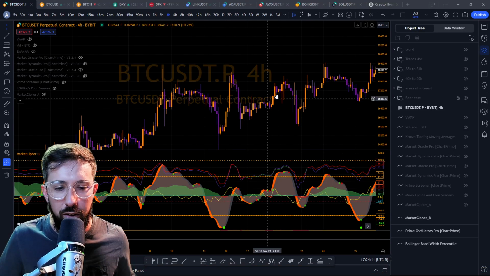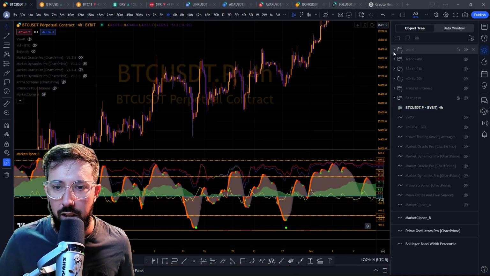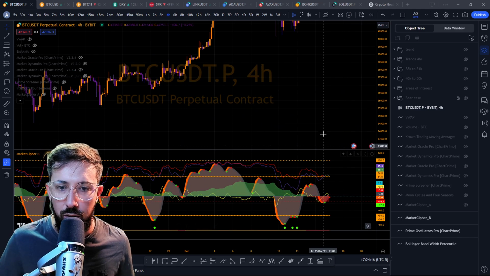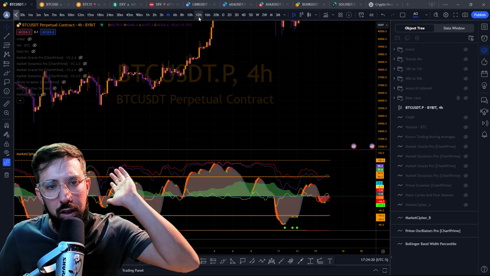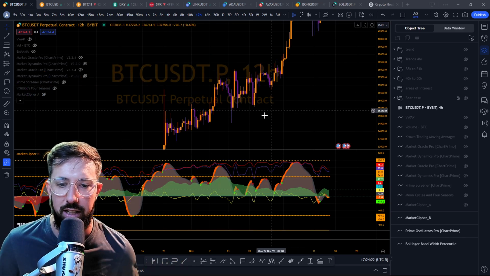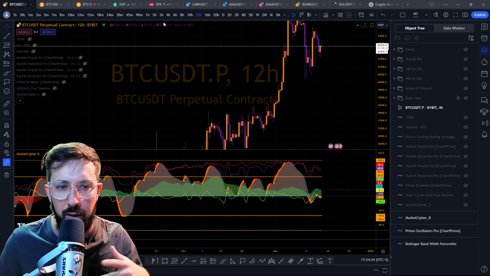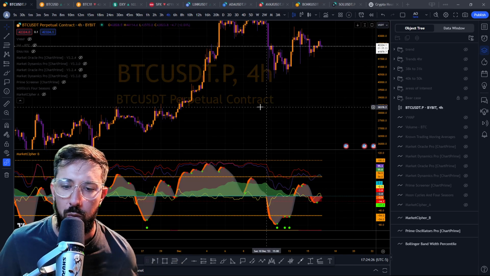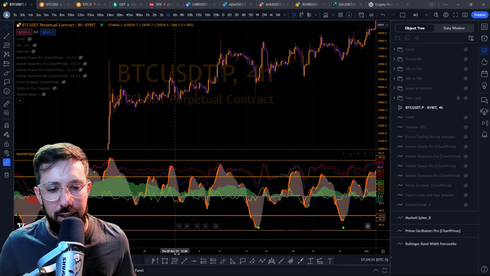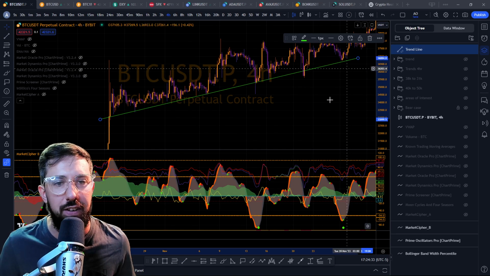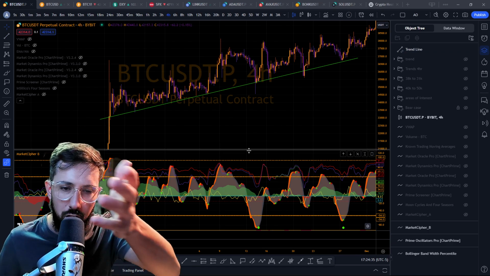So going over here with the real Market Cipher B on my chart, we can look into the 4 hour. Let's go to the 4 hour, and then we'll show you how to front run them so that we can be profitable, because there's a whole bunch of ways to use this. However, we want to use the most beneficial way. So let's go to ranging. We're ranging and we're in an uptrend. Very simple. So we're looking for longs.